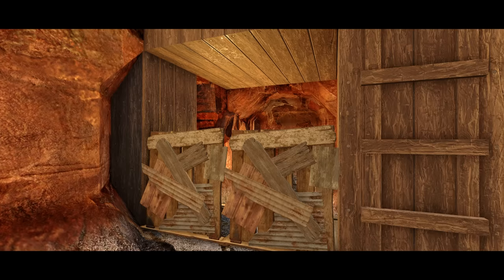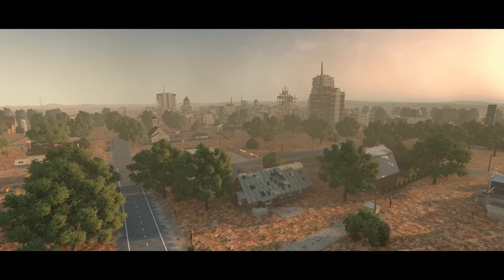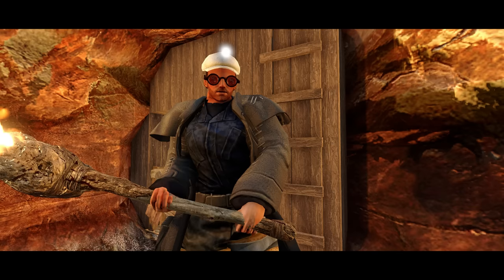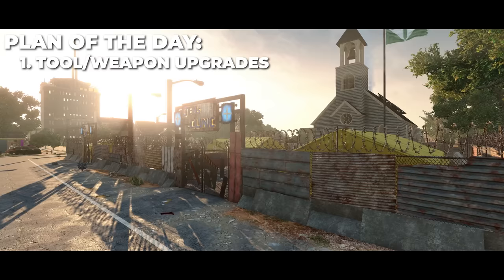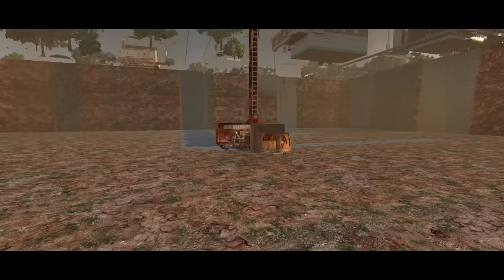We have a fighting position, a bicycle, a dew collector, and a nice cooking and crafting area. But now it's time to ratchet things up. So the plan is to start crafting several new tools and weapons before heading out to do some tier 2 quests for Trader Jen. Then start a massive expansion project on the base. But it's time to get out of this cave and into the blaze, so let's begin.